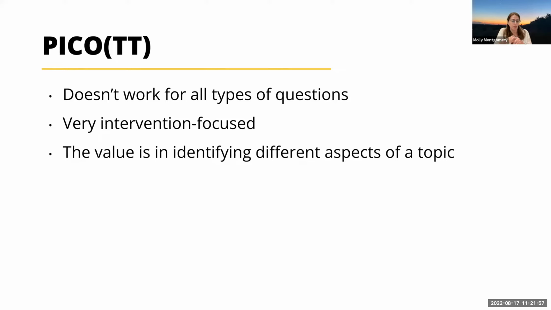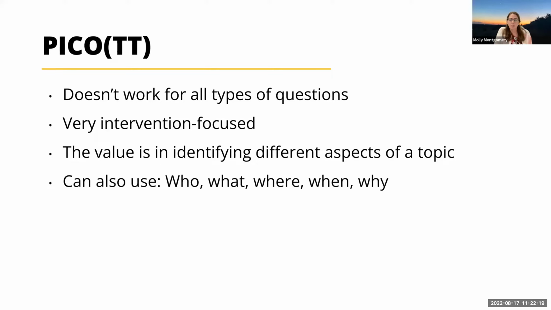So in the case of stress in medical students, what I would take to that student to say, hey, what population are you really interested in? Like which medical students? What intervention would you be interested in? What outcome are you looking at? Because it can help you think about what is it you really want to know about this particular topic and what do you want to study? If you don't like PICO, you can also use the classic, the who, what, where, when, and why. Just ask those questions of your topic to try to make it more specific.